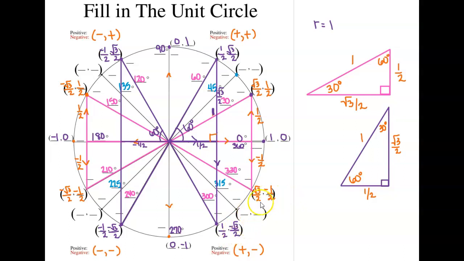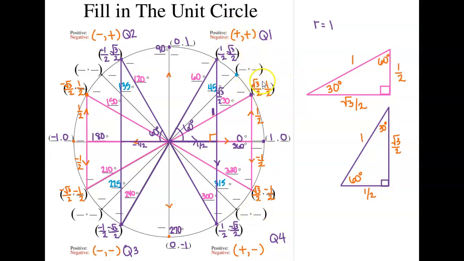Also notice that the y coordinate is always going to be negative in quadrant 4. Probably label that out. This is quadrant 4. Up here, this is quadrant 1. This is quadrant 2. And down here is quadrant 3. And then back to 4. So in quadrant 1, everything is positive.